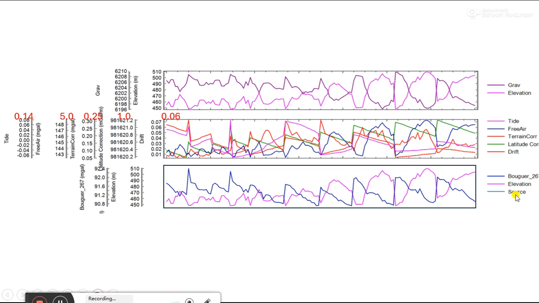So please ignore this bottom one here. The Bouguer is in blue and elevation is in purple. I was just trying to understand how well my Bouguer correlates or anti-correlates with my elevation. Speaking to another colleague, they said that over localized, shorter wavelength areas there should be absolutely no correlation or anti-correlation whatsoever. They shouldn't look similar, but over long wavelengths, they can be the opposite.